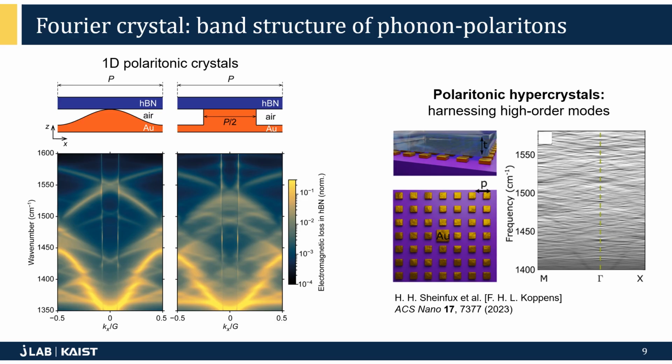To better understand the optical response of the Fourier crystal, we numerically calculated the band structure of phonon polariton Bloch modes. As I mentioned earlier, the optical response is dominated by the first order mode, while higher order modes are suppressed. This is especially evident when compared with the band diagram of Bloch modes in a conventionally patterned binary photonic crystal. In this case, sharp gold edges provide mechanism for intermode scattering. Thus, multiple high-order mode branches are clearly visible in the dispersion.